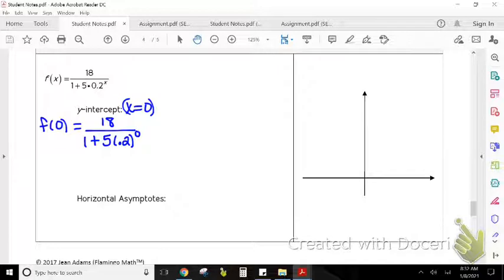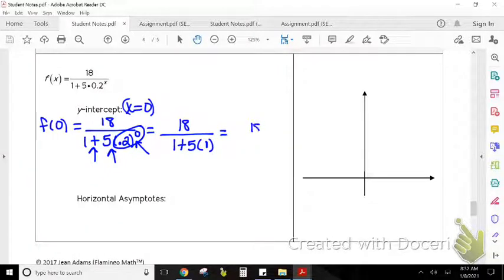So remember, first thing is I need to work in that denominator, right? I just have an 18 on top, so that's no big deal. But the denominator is what I need to work at. I have several things happening in our denominator. So I'll put my 18 over. I have addition, I have multiplication, and I have an exponent. PEMDAS tells us we have to work with the exponent first. So I'm going to bring over my 1 plus 5 times, and what is 0.2 to the 0? Anything to the 0 is equal to 1.